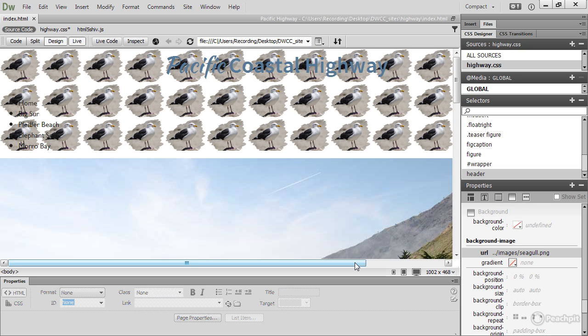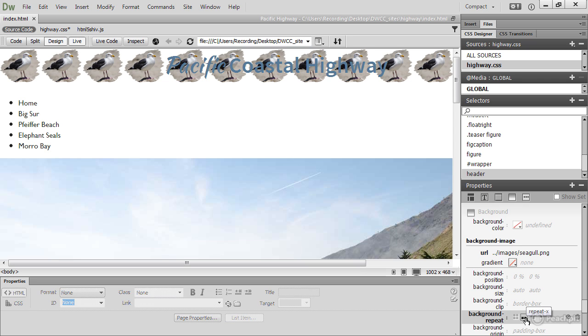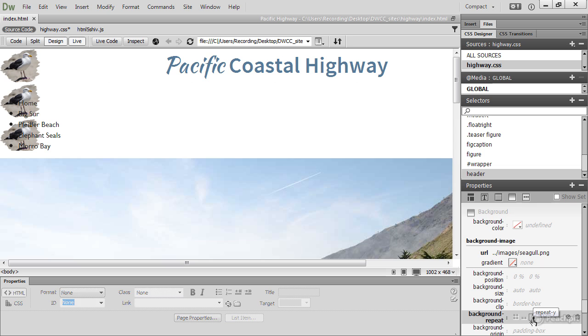When you insert a background image, the browser automatically tiles it right across to fill the full width and height of the element. The way in which you control that is by using the background repeat property, which is down here. And let's just look at the options. One of them is repeat, that's the default. The next one is repeat X. If I select that, it repeats the image only across the X-axis, in other words, horizontally. Repeat Y repeats along the Y-axis, in other words, vertically. And this last one, no repeat, gives me just one image.